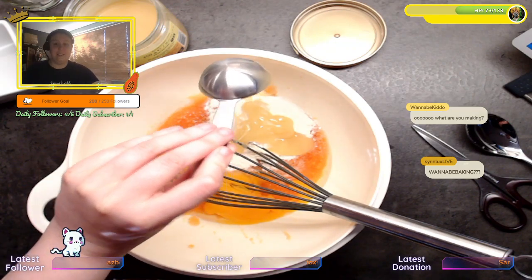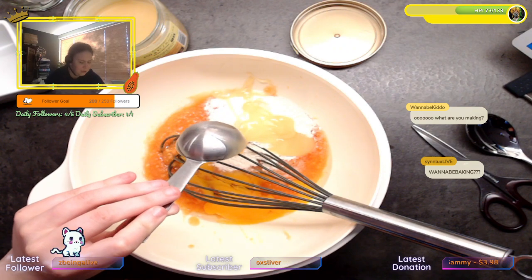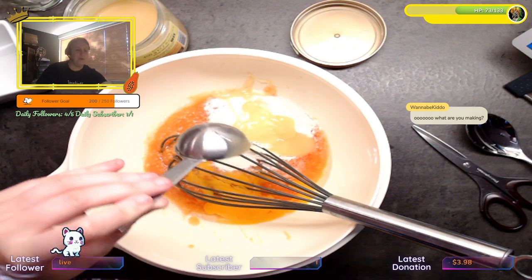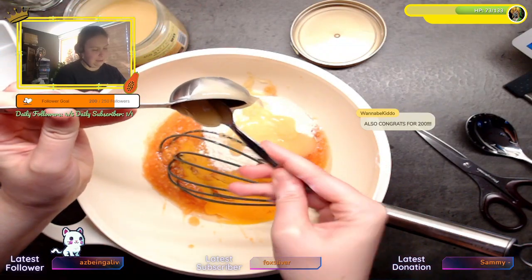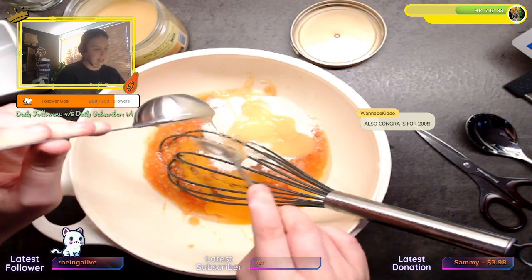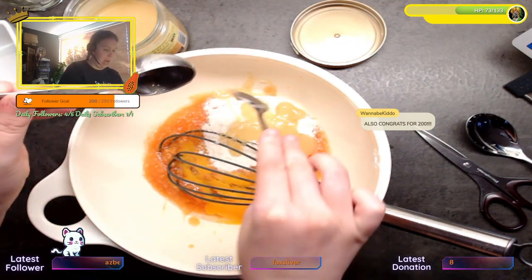Wannabe baking? Yes. Technically. No, not technically, sort of. What are you making? I'm making papaya bars. And after it's done, I'm going to make some lemon bars. And thank you. How was your stream?